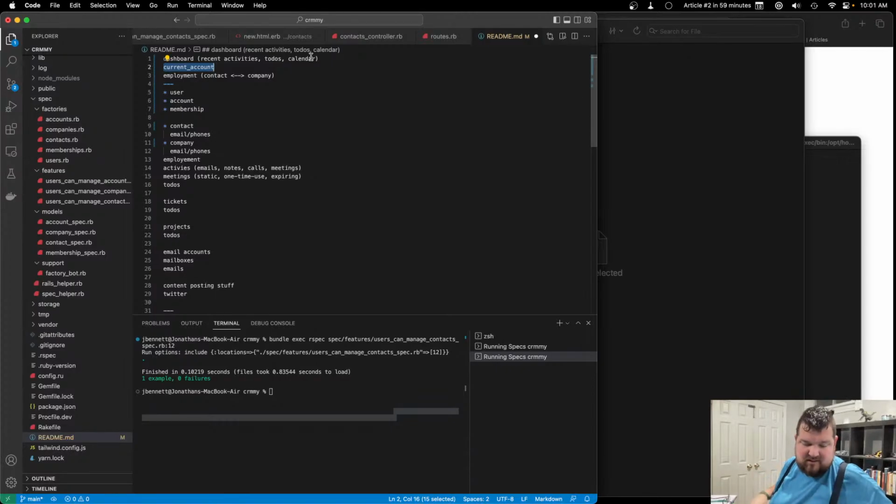Yeah, that would be the idea. So pretty much the entire system is going to require you to have an account selected. Yeah. That's kind of where we'll look at going next.